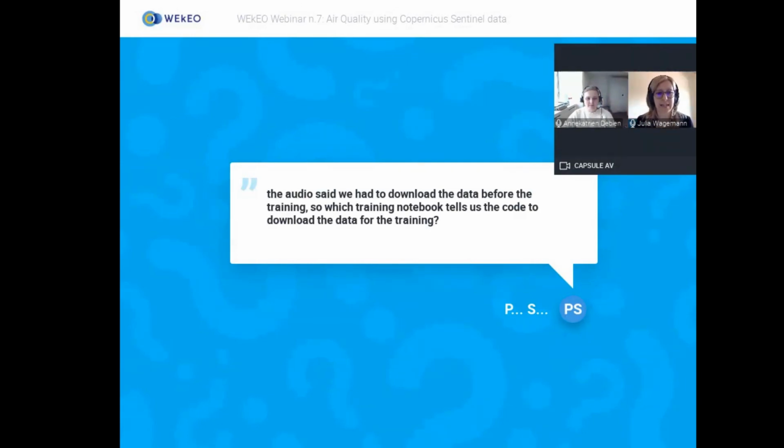So the training content on the repository contains two notebooks, notebook number 10 and notebook number 20, and they have the retrieve example or retrieve workflow, how you can access the data with the help of the HDA API directly on WEkEO. So you don't have the data yet available, but you have the notebooks which you can go through in a step-by-step manner in order to retrieve the data. And this is just a matter of some minutes, and then you have the data for the specific training.